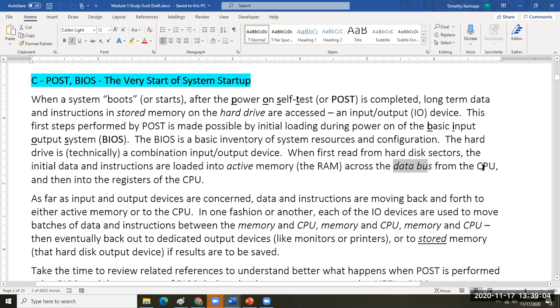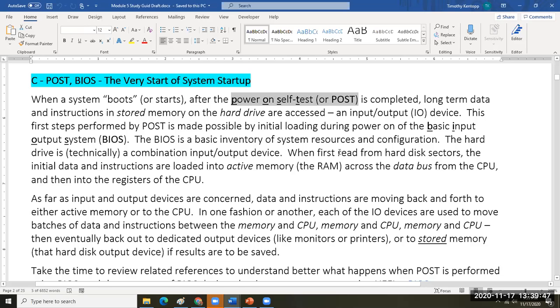So the CPU says, okay, let's have it. Tells the hard disk, read the data, loads it into RAM, and then from the RAM, it goes into the registers of the CPU, and then the CPU can start operating, right? So the CPU directs traffic. It says, hey, hard disk, you have to load the data and instructions into RAM, and then the CPU can act on it. So technically speaking, I guess the first thing that actually happens is that the CPU says, okay, hard disk, you're up to bat, right? CPU doesn't do anything until power on self-test. But what's the first real action?